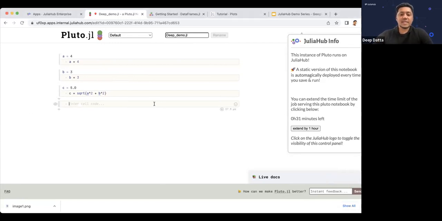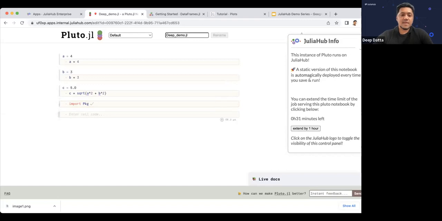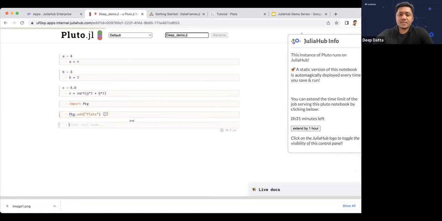To do that, we're going to type in import Pkg. And then I'm going to add the Pkg Plots package. So that is actually starting to import the package. And then I'm going to say using Plots.